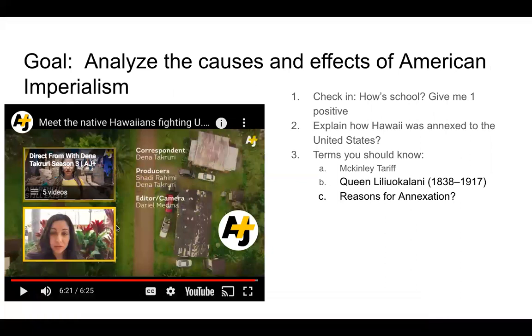So what I want you guys to do, just take a minute. I want you to just write your answers in the chat box. So what I'm looking to do is explain how Hawaii was added to the United States. If you want to identify what the McKinley Tariff was, I'm totally fine if you want to Google it. And also who Queen Liliuokalani was, in your response, go for it. I think that these responses are helpful because you could implement them in your essay. And also the good thing is, when I upload a video on YouTube, you'll see this whole chat box there. So I'll give you guys about a minute and a half. I'm going to play some Hawaiian music, and then I'll call on some people to share their response. So go for it.